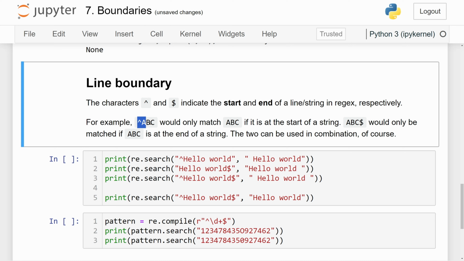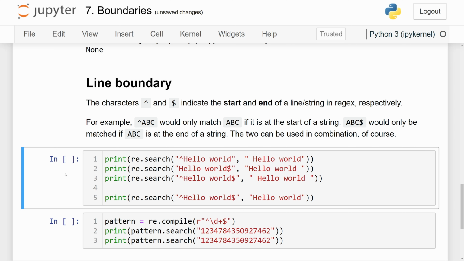So for example, ^ABC would only match ABC if A is the first character of the string. So ABC is literally the first 3 characters of the string because this indicates the start of the string. On the other hand, ABC$ would only be matched if ABC are the last 3 characters of the string. And of course, these 2 can be used in combination as well.